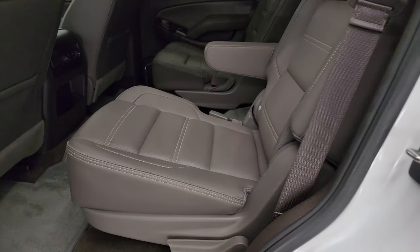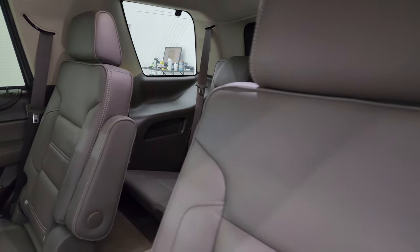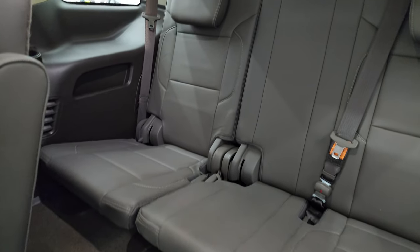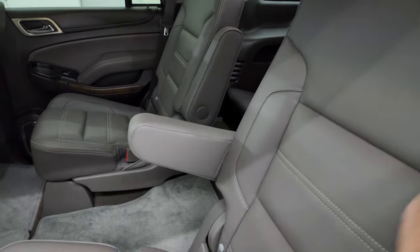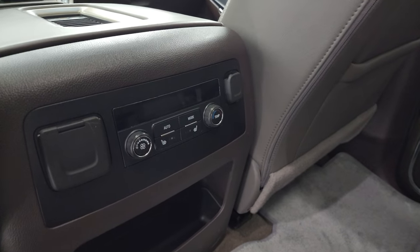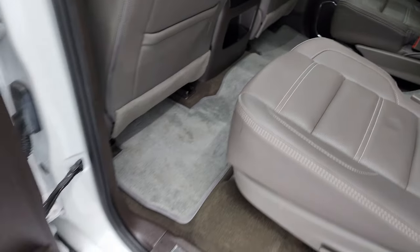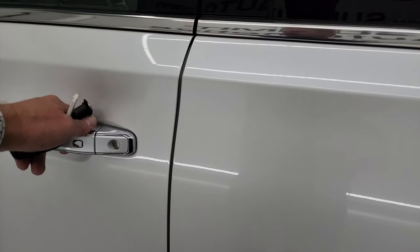Back seats are in really nice condition. You get the quad seating back here — these second row seats are heated. There's a latched child safety system for any child car seats. The interior is this kind of dark gray, almost tacky-looking color — I kind of like it. Third row seats are in excellent shape as well, no rips or tears back there. It smells very clean inside this vehicle — I don't think it's ever been smoked in. You get rear air controls, heated seat buttons, a 110-volt 150-watt plug-in, and a 12-volt power point back here. You also get the Denali floor mat, and the carpeting is really nice and clean under there. The inside and bottoms of the doors — really nice condition, no corrosion anywhere.